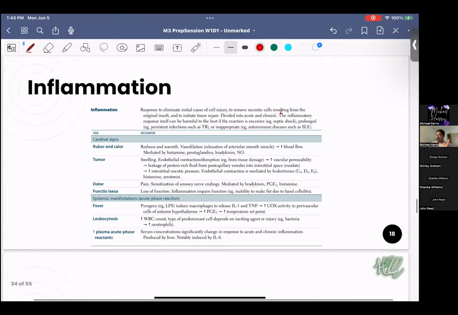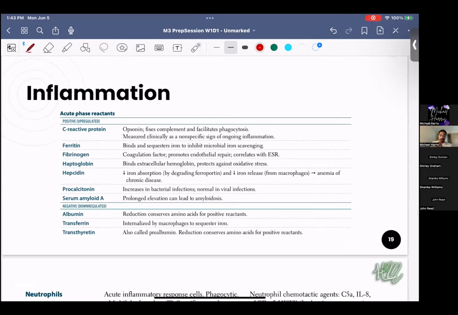Now, these are the respective acute phase reactants. We're going to touch on these down the line, but you can see how fibrinogen is part of your clotting factor cascade. Hepcidin is part of your iron cycle with absorption. You talked about that in your GI system. So this decreases the iron available for the bacteria to use. Now, you also got things like procalcitonin, which is utilized to prevent the utilization of calcium for bacteria. Excuse me, C-reactive protein. This is big for what is known as opsonin, and we'll talk about that later.